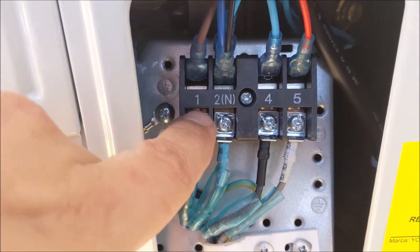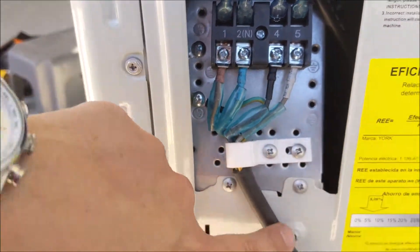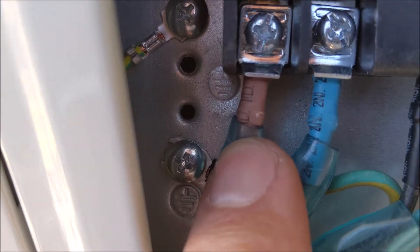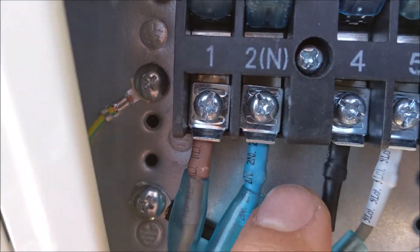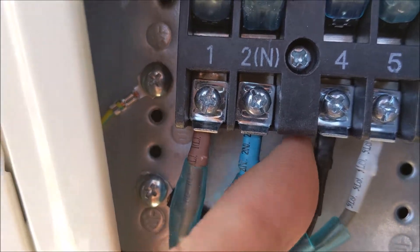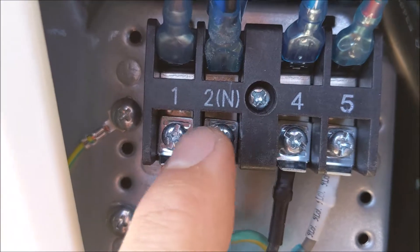Most of these units are labeled one, two, the middle one would be three, four, and five. The middle one is going to be your ground wire, and this connection here has five wires. If you look real close here, you can see there's a number one, and there's a number two with an N on it. Number three is your ground, which should be green in color. Then there's a number four on the other side of this wire, and look closely — this one has a number five on it, which matches the numbers up here.